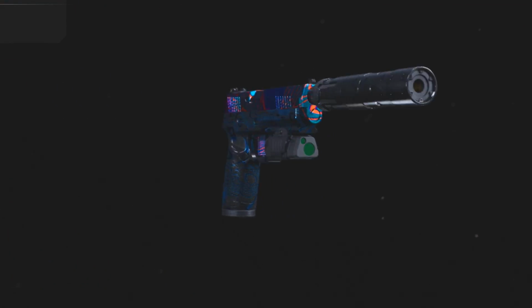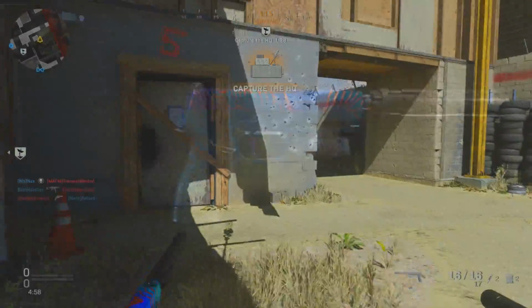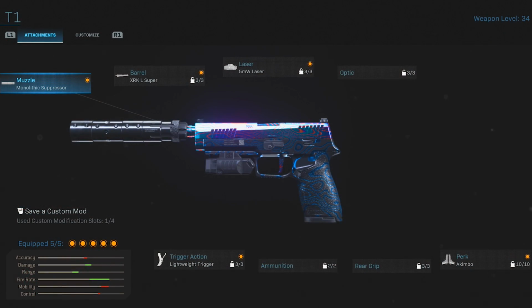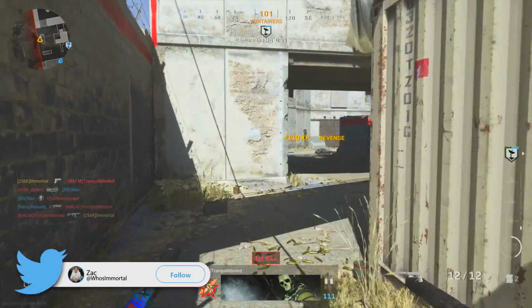Next up, we've got the M19, and this is basically a direct copy of the X16 class, as the two are very similar in nearly every single aspect. So here I've got the monolithic suppressor, the super barrel for better range, the 5mm laser, the lightweight trigger, and the Akimbo perk once again to really highlight the weapon's effectiveness up close.